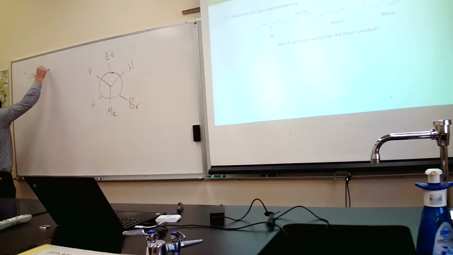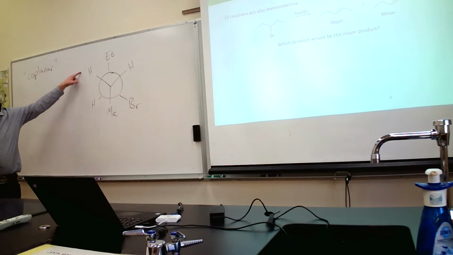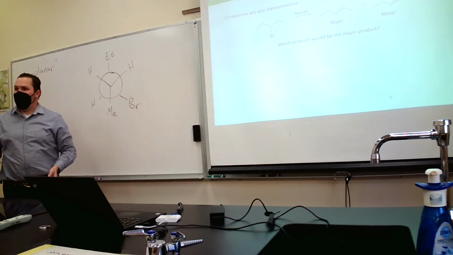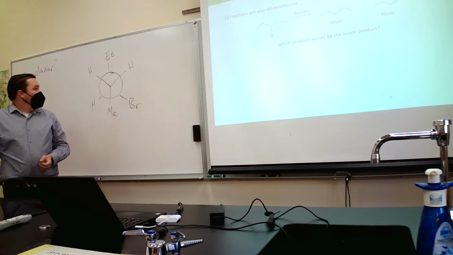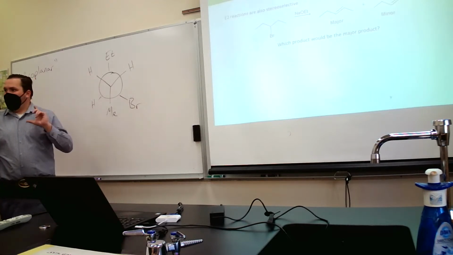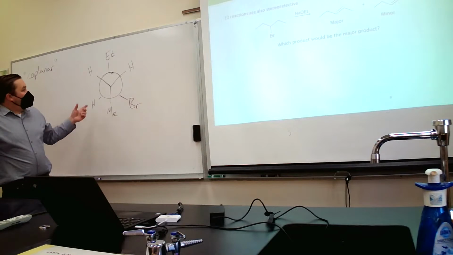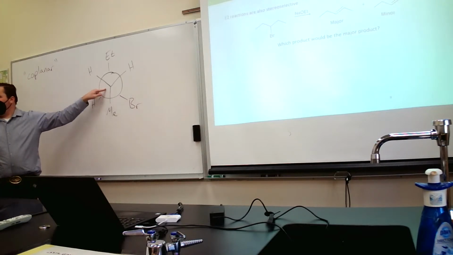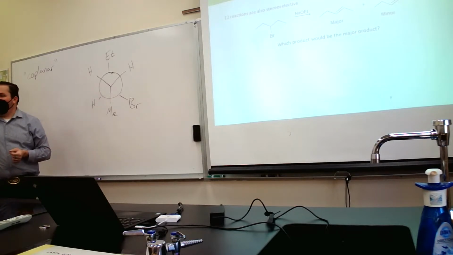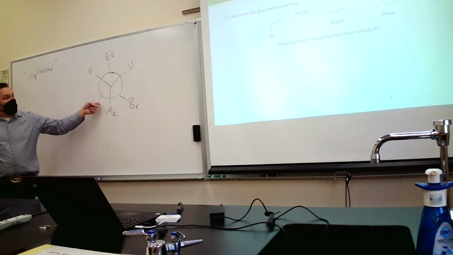coplanar to the hydrogen that's leaving. Your hydrogen that's being pulled off and your bromine have to be in the same plane. They have to be flat. Otherwise, you can't get the orbitals overlapping the right way, and you can't get the new bonds forming and the old bonds breaking the right way. So that means knowing what your Newman projection looks like can determine which E versus Z is going to be more preferential to form. And it's going to be based on sterics.